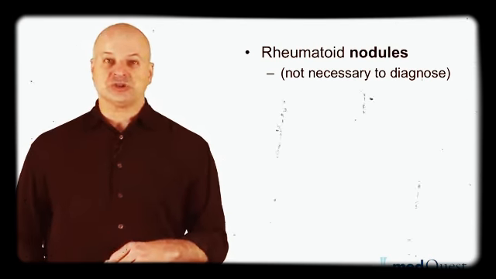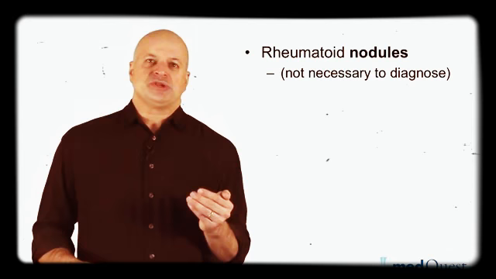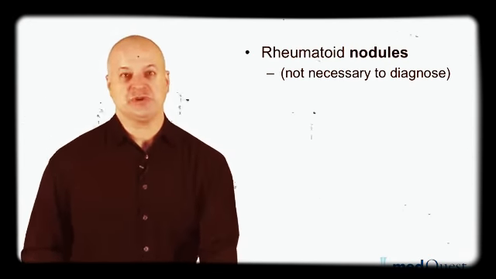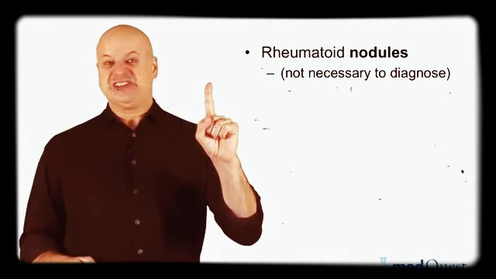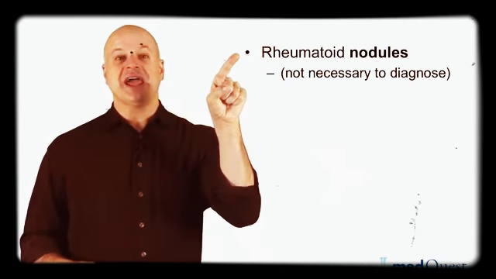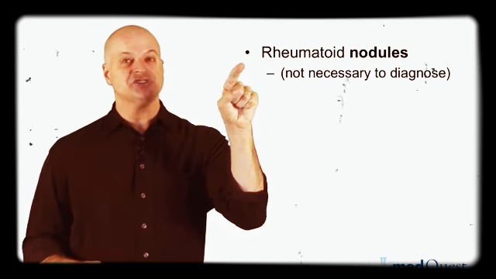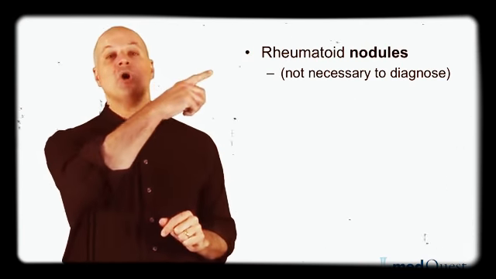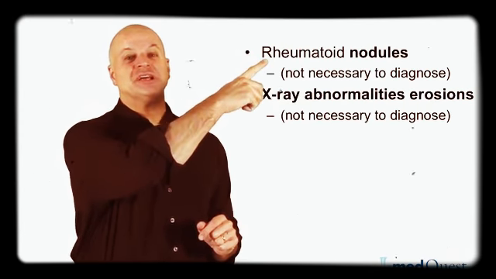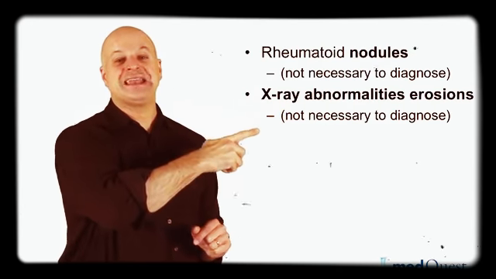So rheumatoid nodules: recently in the new definition of rheumatoid arthritis, the rheumatoid nodules were made something that is the most frequent extra-articular manifestation. Which of these is the most frequent? Is it pericardium? Is it lung? Is it skin? Skin is the most frequent of the extra-joint manifestations, but not necessary for the diagnosis. It's the most frequent, but not essential. Not essential to have rheumatoid nodules. Same thing with X-ray abnormalities. Now, this is an extremely important feature. They're not necessary anymore.